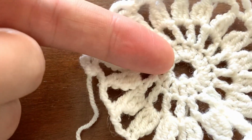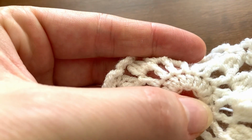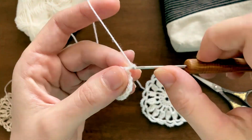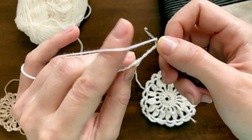I achieved 18 double crochets in the first round by crocheting 2 double crochets in 6 of the chain stitches and 3 double crochets in 2 chain stitches. And that's the first round done. We start the next round by crocheting 4 chain stitches, then a double crochet in the first double crochet.